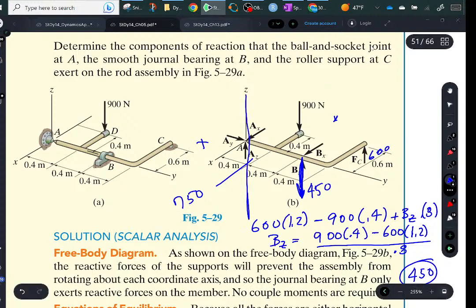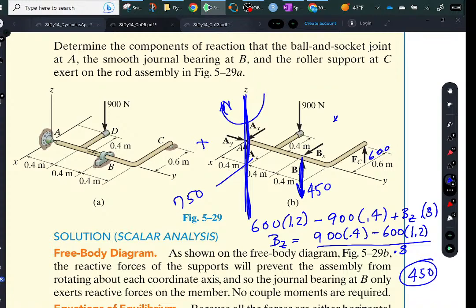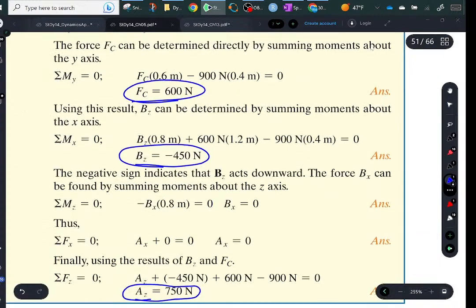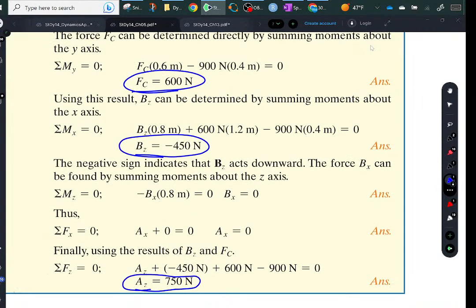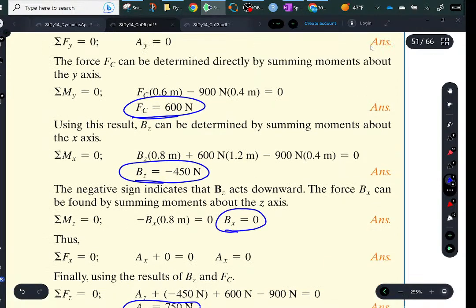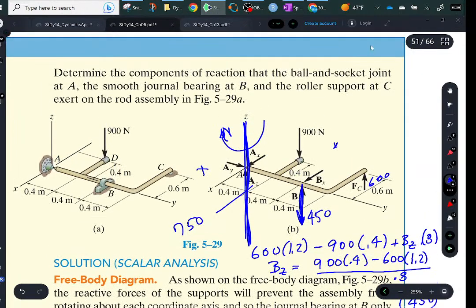Let's take this vertical line, and I'm going to sum the moments this way around that line. BX has got to be 0. Okay, where's BX? BX got to be 0. Why is that? Because I look at any other thing. This is supposed to create a moment around that. I don't have any other force that is creating that. So that's actually gone.